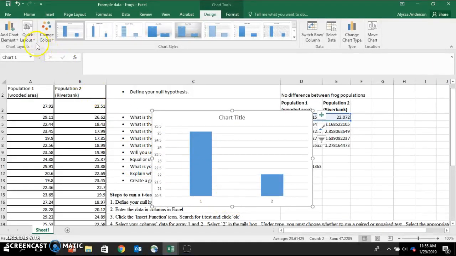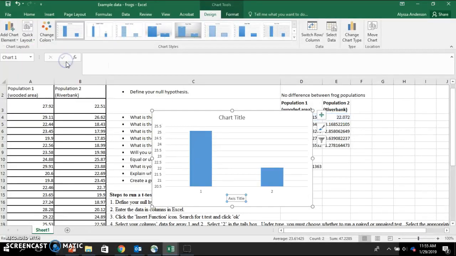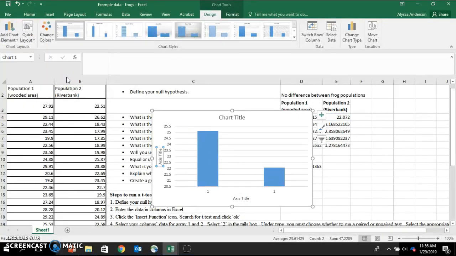We want to make our graph a little bit more easy to read. So we can put in some axis titles, maybe a horizontal axis title, vertical axis title, and a chart title. So something informative.